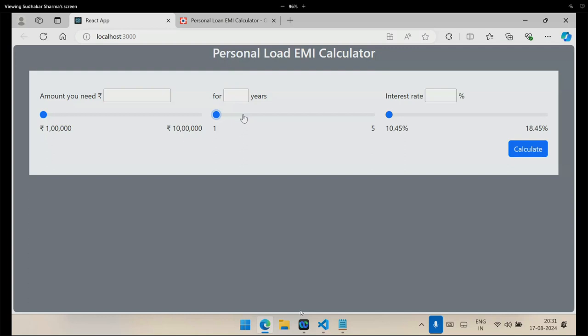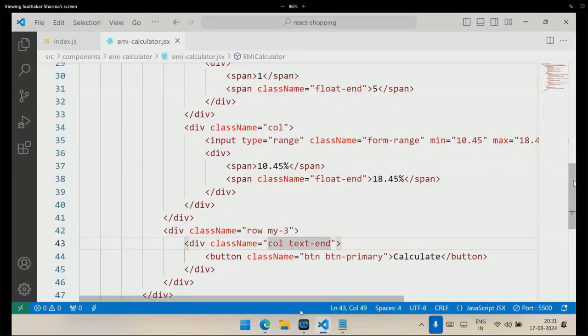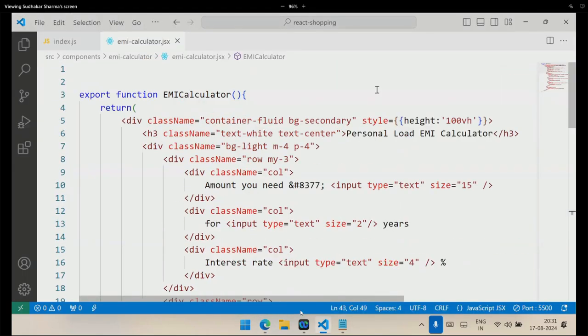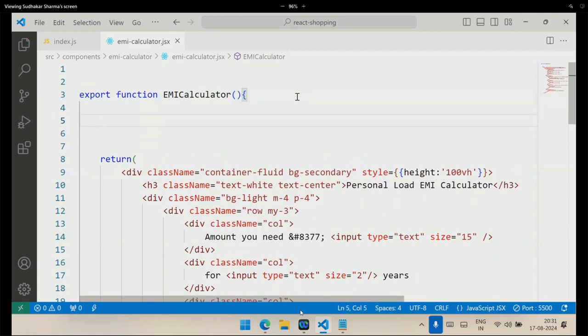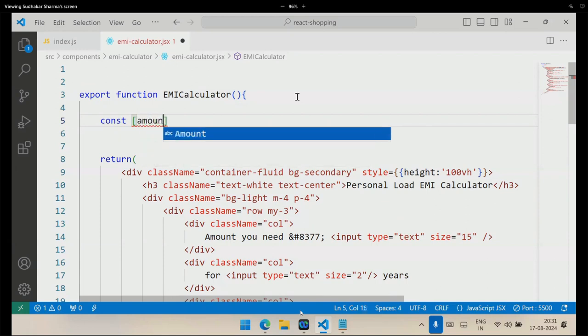If you want to enable any modification, you have to make sure every element is defined with onChange. That is mandatory. So what we have to do here? So we will put a reference here. So we need to collect the values. Constant. So we need to collect all the values separately. First is amount and setAmount.